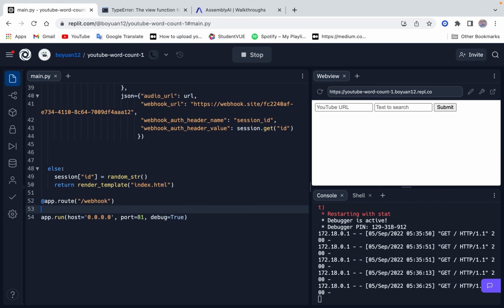Once I get the webhook and get the transcription results, I will have to send it to the browser somehow.